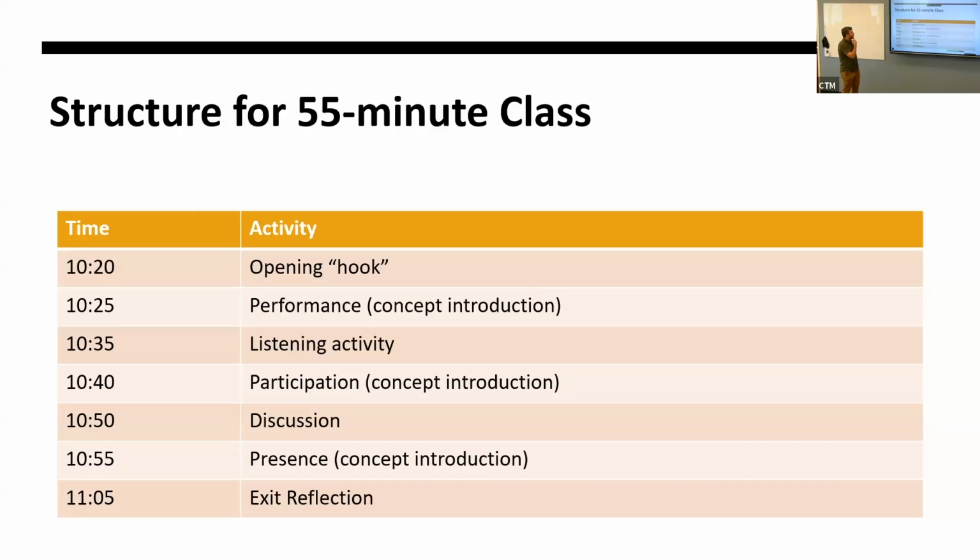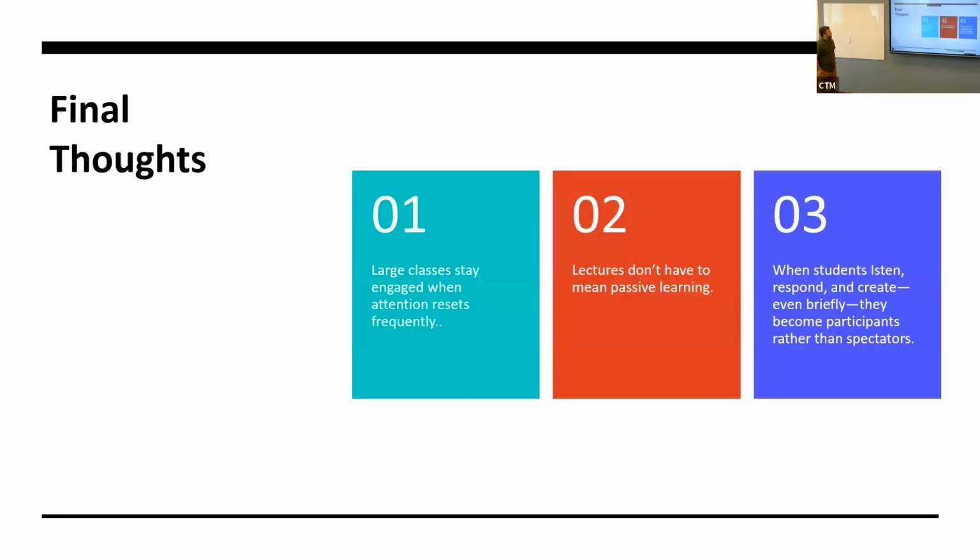But this is just kind of an idea of what we were doing today and how you could organize it for a 55-minute lecture. So final thoughts. Large classes stay engaged when the attention resets frequently, when you are mixing it up and not just lecturing. Lectures don't have to mean passive learning. There has to be some moment of I'm explaining to you this concept, but then there's got to be something where they give back, and they are participants more than spectators.